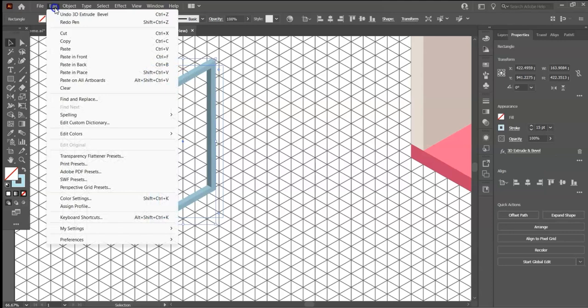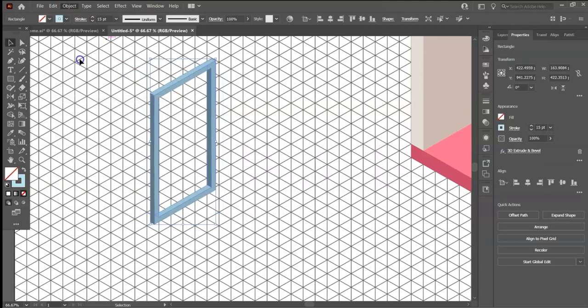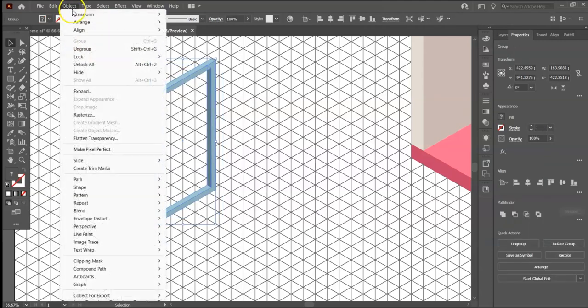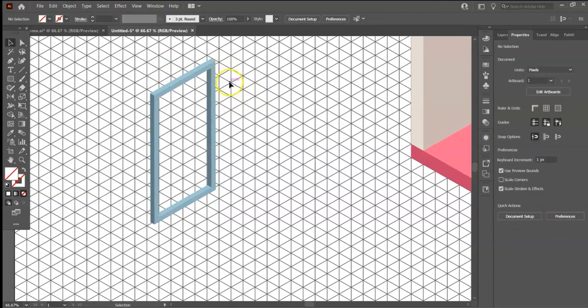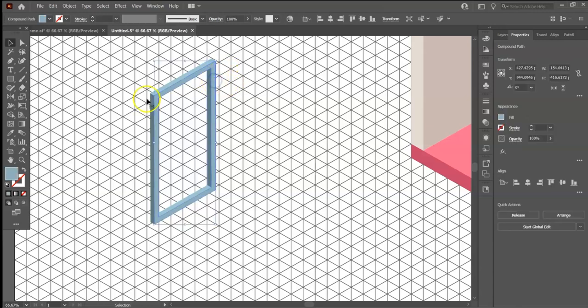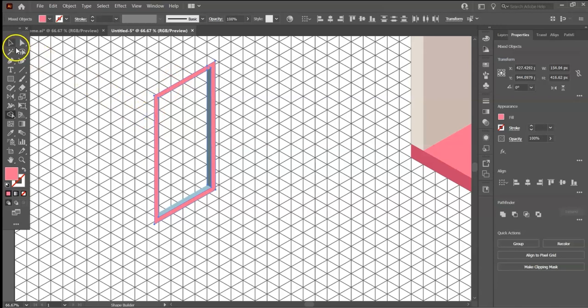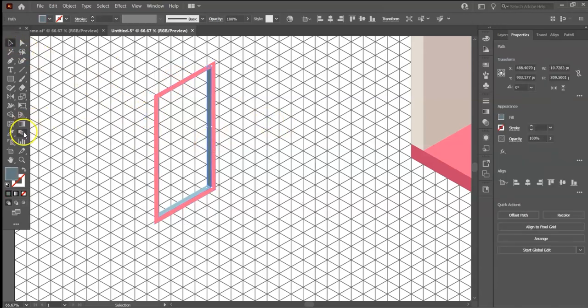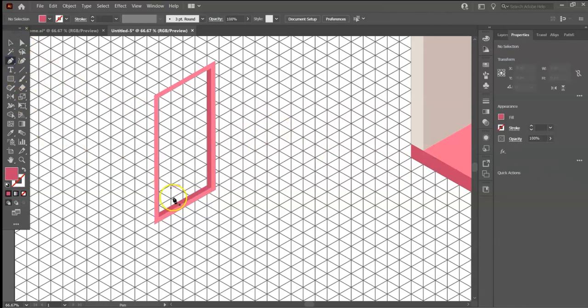Expand the appearance. Ungroup many times. Change the colors. Use Shape Builder tool to remove these parts for better perspective. Give it a different shade. Use the pen tool to draw a rectangle for the door.